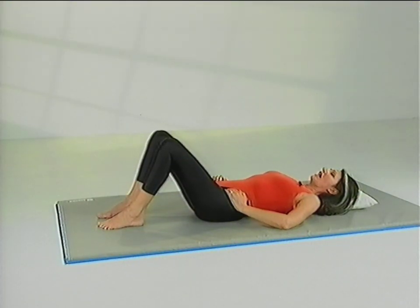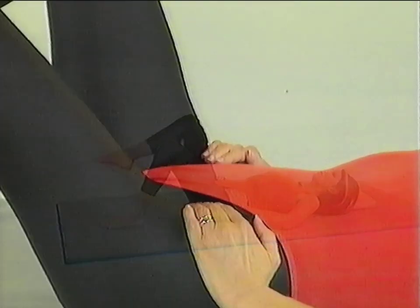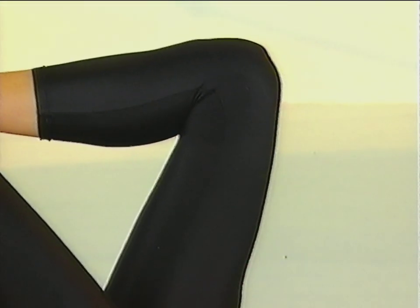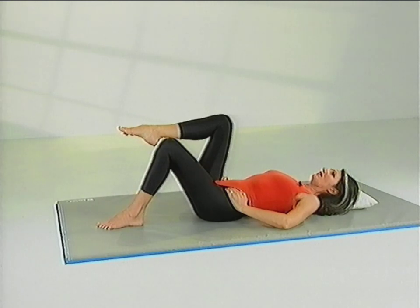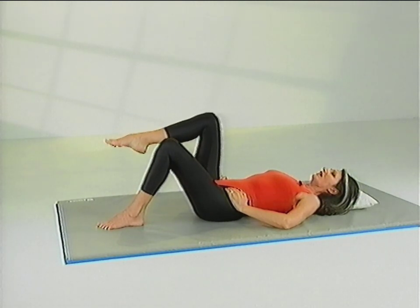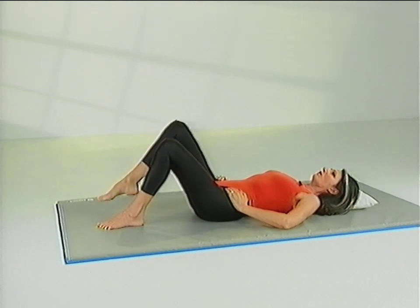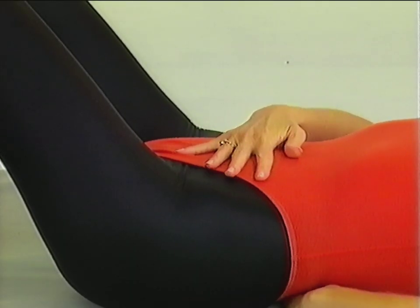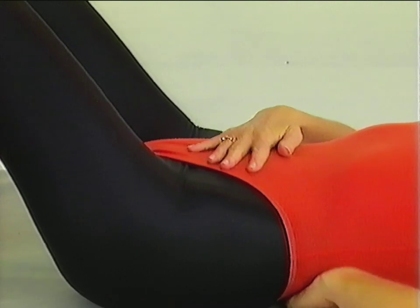Breathe in wide. As you breathe out, zip up and hollow and allow the other knee to fold up, dropping the thigh bone down. Keep the pelvis absolutely still. It's in neutral, the tailbone down. Breathe in, breathe out, and slowly lower the foot back down to the floor. Notice that throughout that, I kept the natural curve of my spine.